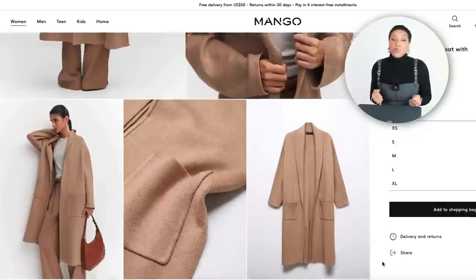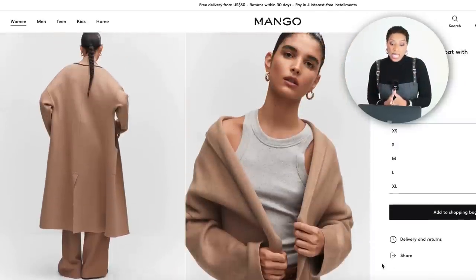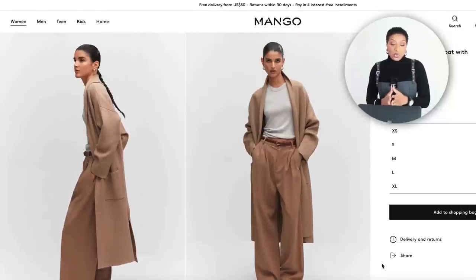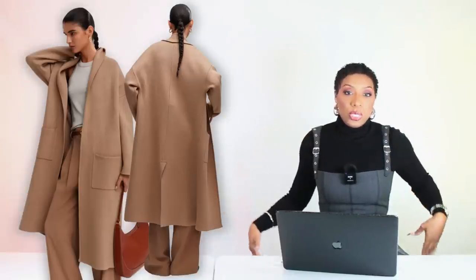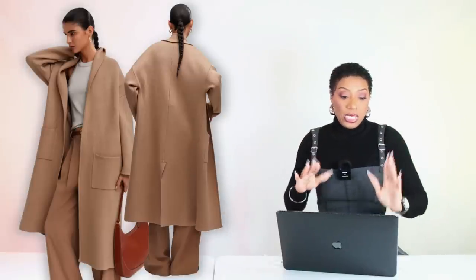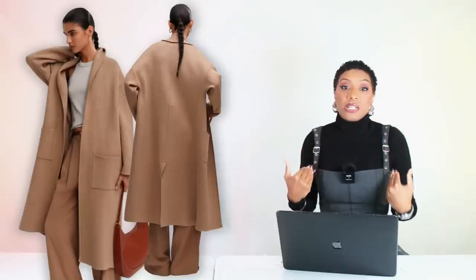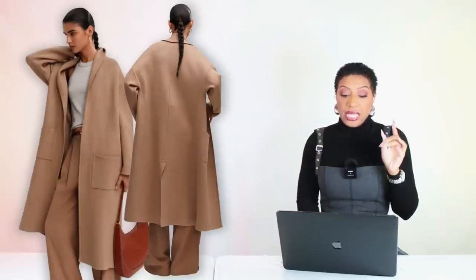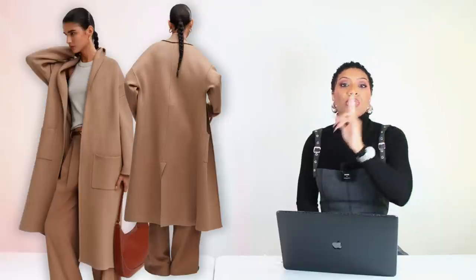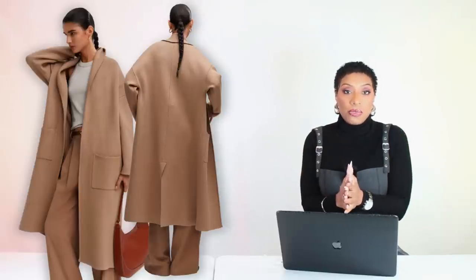Let's get into these cardigans. Okay, so over here at Mango, not the fruit, but the store, for $140, we have the oversized knitted coat with pockets. Love this, love this, love this. It's the length we need. It's the camel color we need. It doesn't have really lapels, but it has that fold down detail, which gives us the same feel. This works perfectly. This comes in sizes extra small to extra large. It also comes in 4 colors, but we're going to look at this camel color for our look.